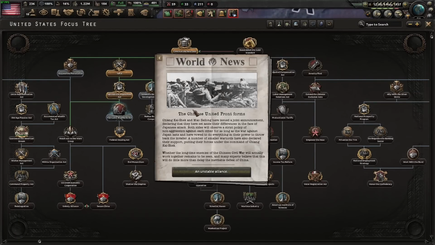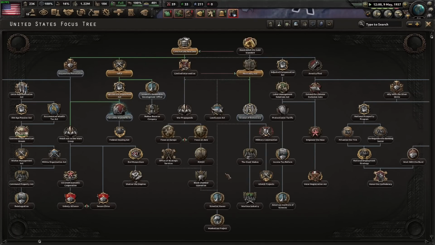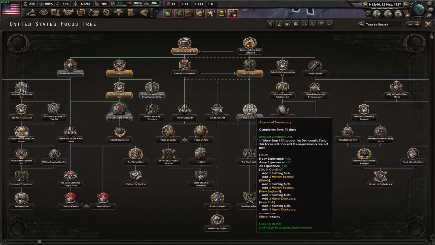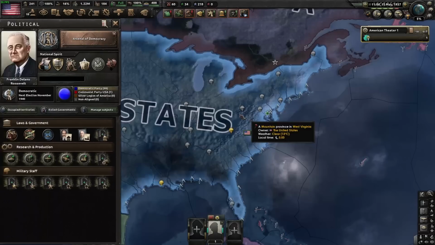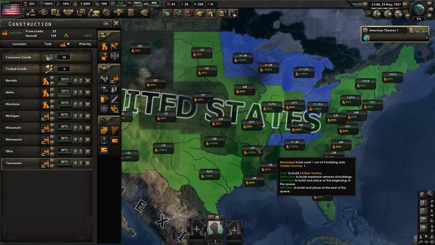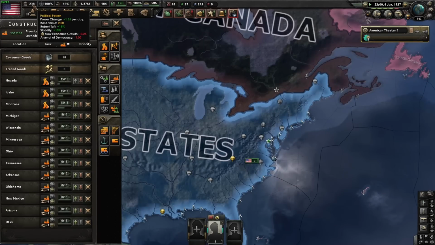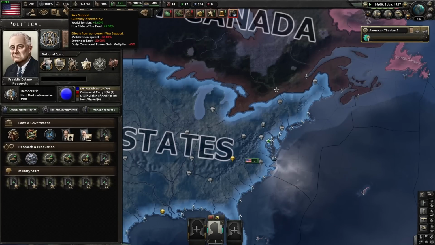Alright, so the Chinese United Front is forming, which means Japan has done the Marco Polo Bridge incident, which means our timing is perfect. When we finish this in 5 days, we'll do Arsenal of Democracy. When that finishes, Japan will be at war with China. And if the game likes us, we'll have 30% war support. Also, once you've built all your infrastructure, you can build civs if you want. But otherwise, we do need 250, just in case the game likes us.